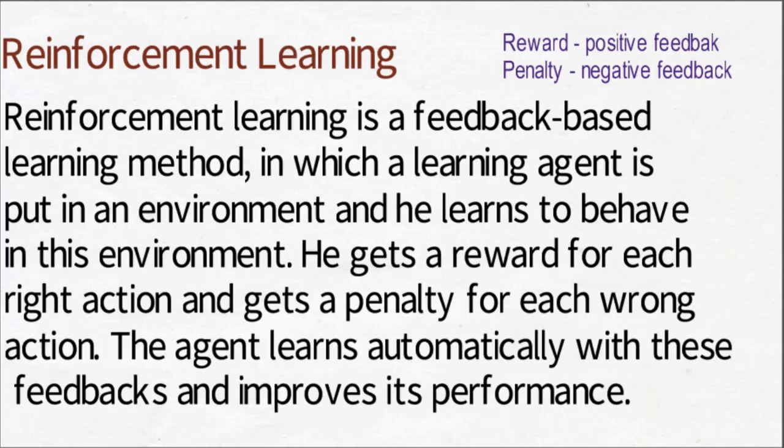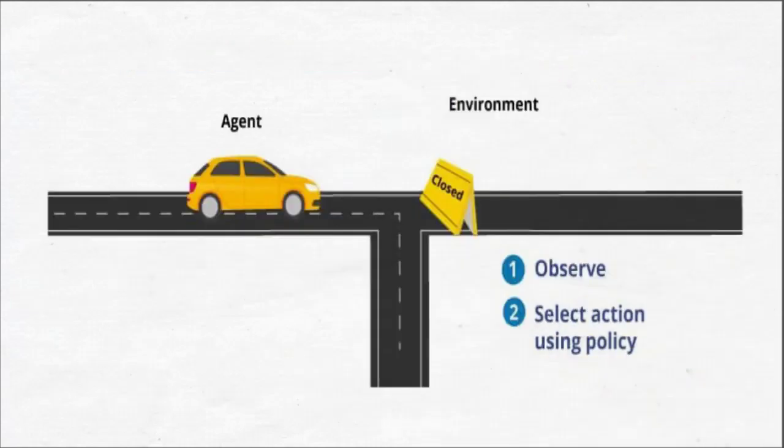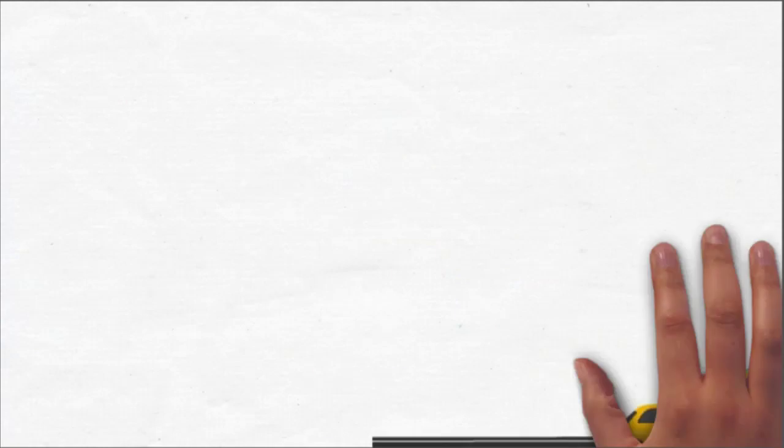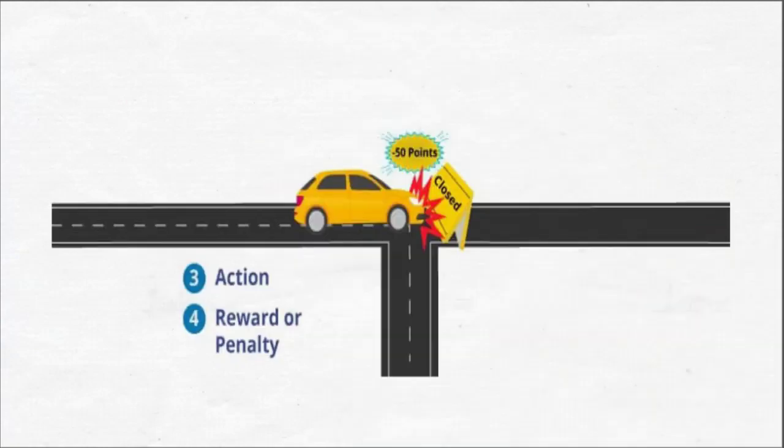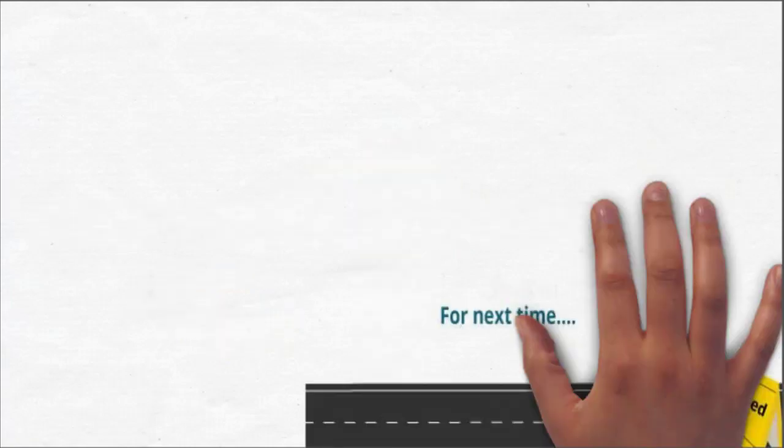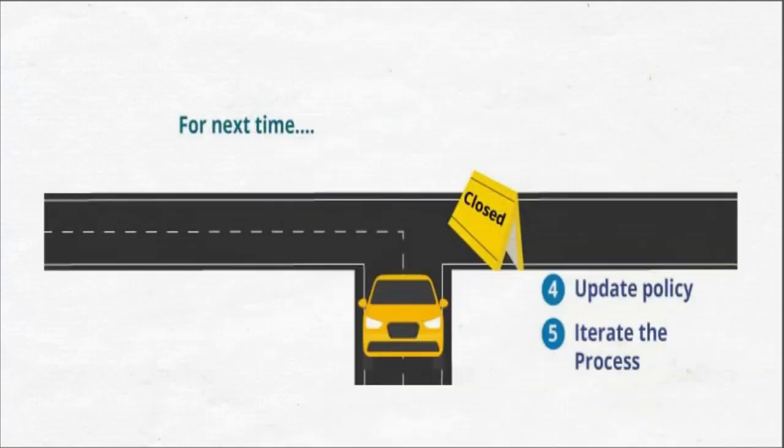Let's go for another example to understand reinforcement learning. We have a self-driving car that will reach its destination without encountering a roadblock. Thus, the self-driving car is the agent and the road is the environment. Now the car takes action and goes straight, but when it goes straight, it hits the roadblock. Thus, due to the wrong action, it has to bear the punishment. Due to punishment, the car realizes that going straight is wrong and it has to go right. Clearly, when it goes right, it gets a reward. Therefore, this process continues and the car learns how to drive by itself without hitting any barricades.